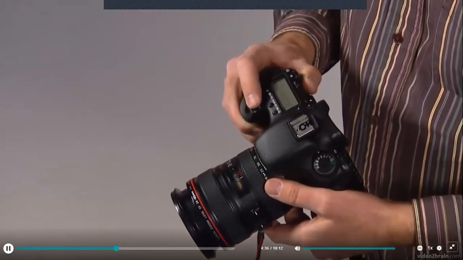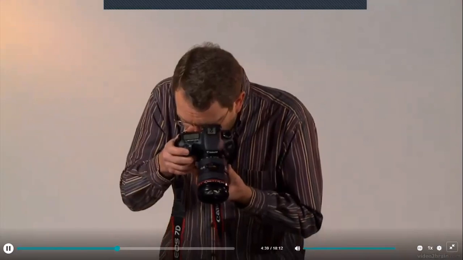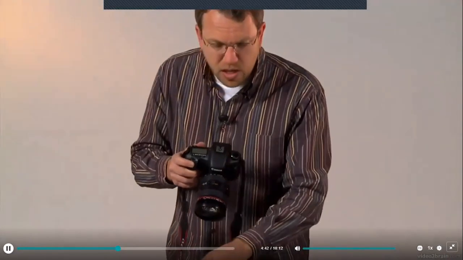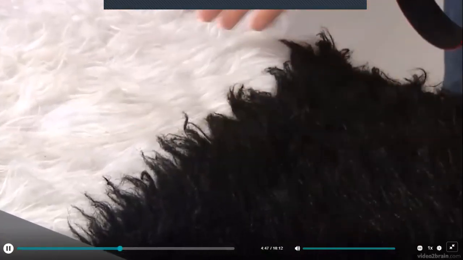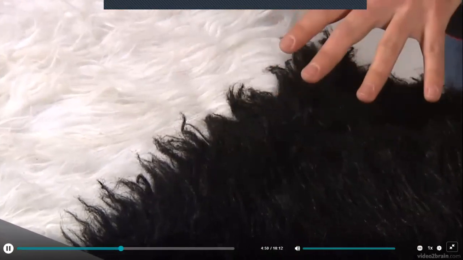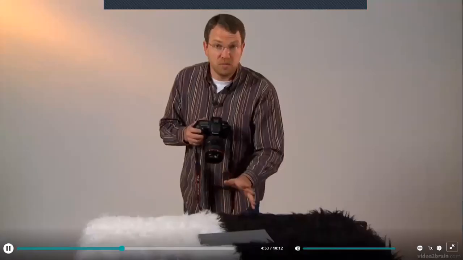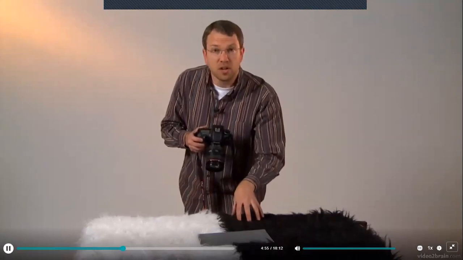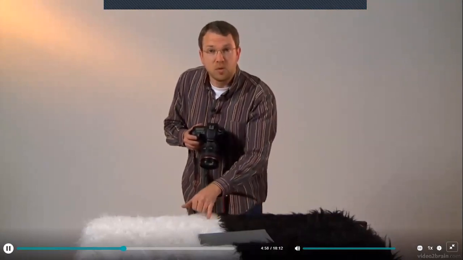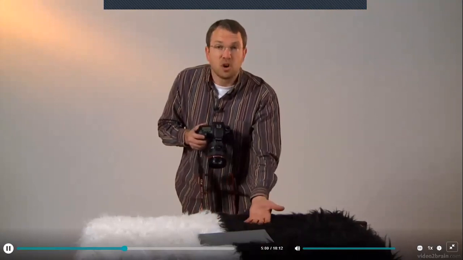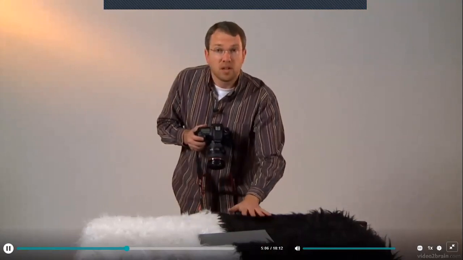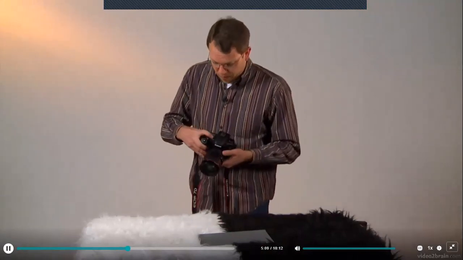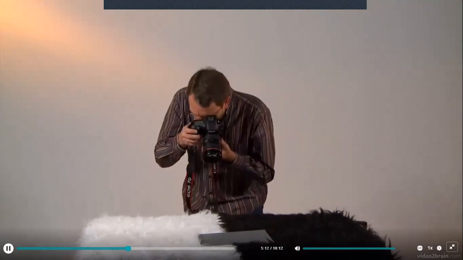I can now switch into my evaluative metering mode, and once again I'll frame up the same subject, but because I'm now evaluating the entire area, not just a very small portion of the scene, but the entire area that I'm framing up, the camera thinks this scene is now 1 stop underexposed, even darker, obviously because it's seeing those dark areas. Since the metering was based on a very bright area, it's darkening up the overall scene. Essentially, the white area will appear gray, theoretically, in the final picture, and the dark areas will be even darker than they actually appear.